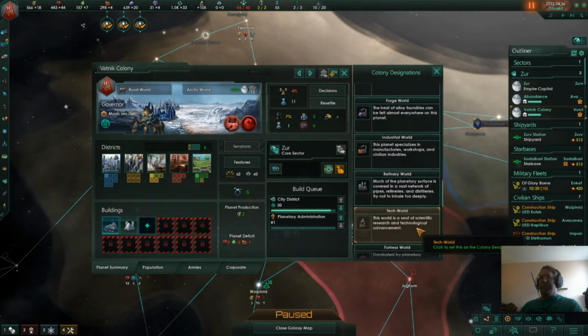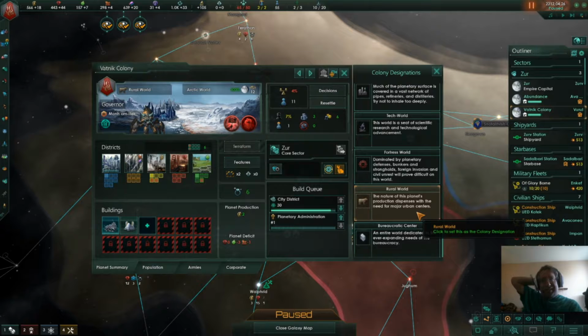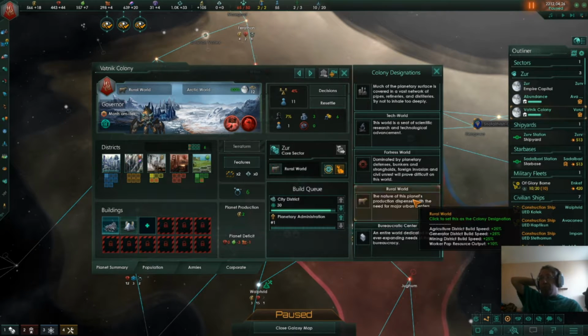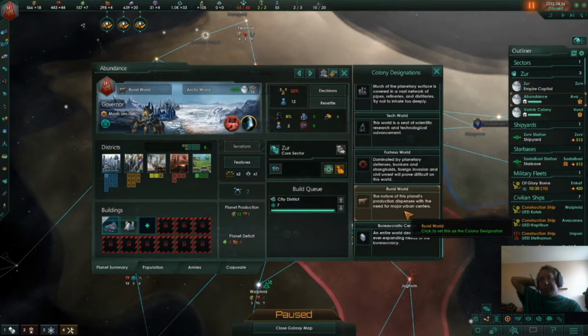I don't know what this will be. We could turn this into a food world. It's got a decent amount of energy. Rural world. Let's do that. And the same thing here. We'll make this a rural world.